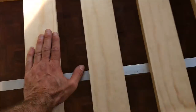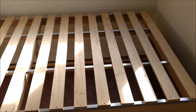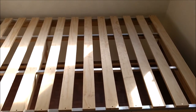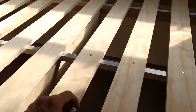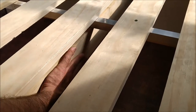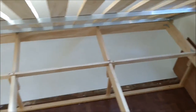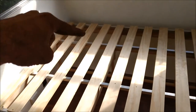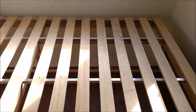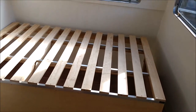I mean, I can just put myself in just this section here and it'll take my complete 85 plus kilos on that. And as you can see, the design is that the aluminium is supported by these cross members. Okay, so we've got the two cross members there and the cross member that runs along the back. So it's all supported all across there. The two down here, and realistically it's more than enough.